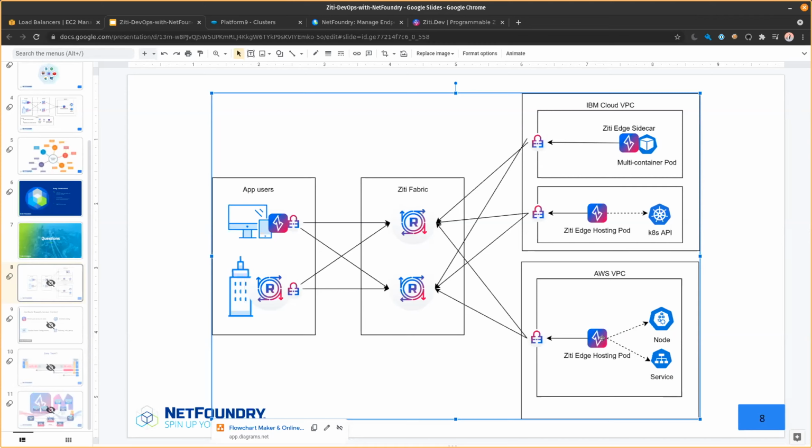Then it has its own identity and its own networking configuration right there inside the process, and it doesn't need any of that accompanying ZD orchestration.